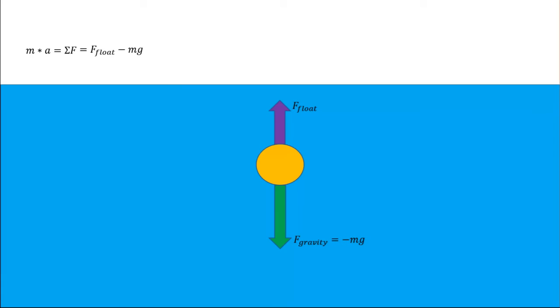Now we solve for a, which just means dividing both sides by m. We are left with this equation. In this case, the mass does matter. The greater the mass, the smaller the contribution of the floating force will be. After all, the bigger the number that does the dividing, the smaller the result.